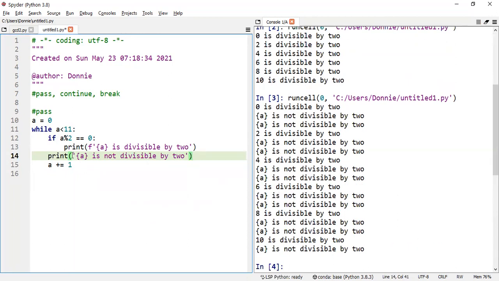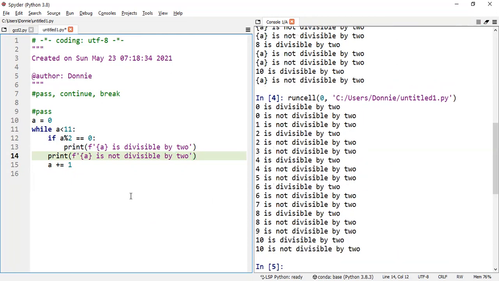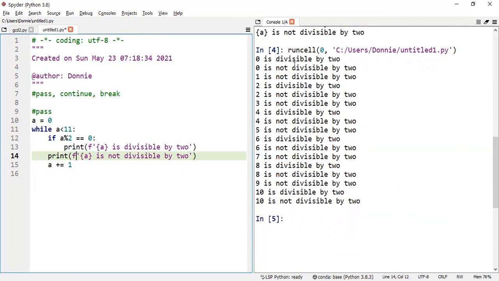Oops, I forgot the f here. Okay, so now we have 0 running twice. That's strange. So a is 0. The first step is a. Yeah, that's understandable. We are having 0 is divisible by 2, and 0 is not divisible by 2.